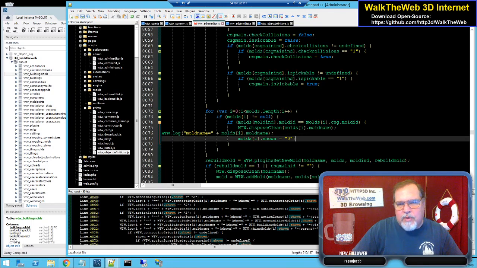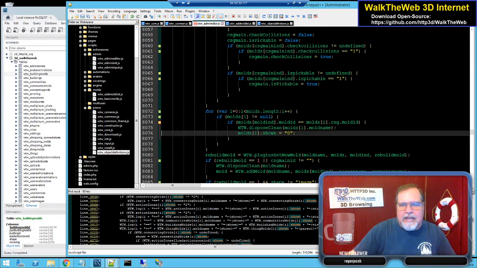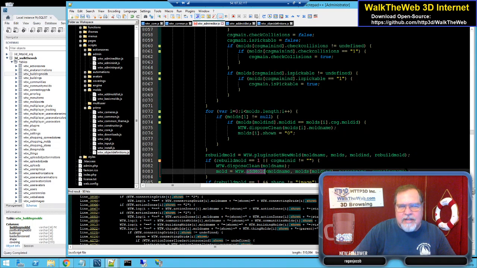That keeps it from trying to render it more than one time at the same time. So by disposing of the object and then setting shown equals 0, it should be able to go through and actually recreate the object and add the new pieces to it.